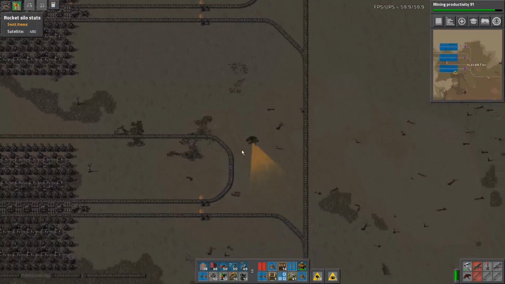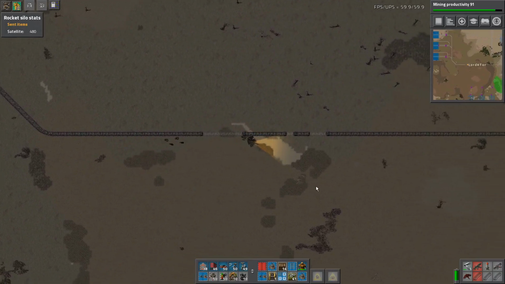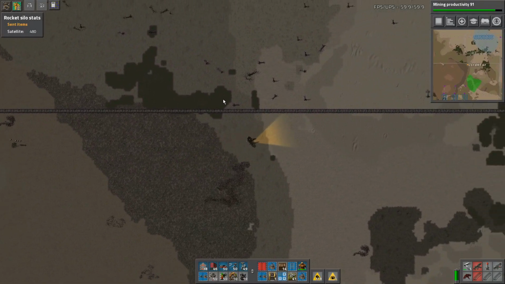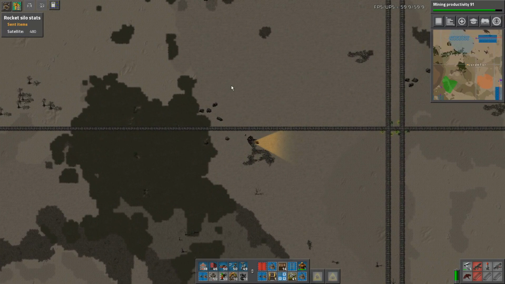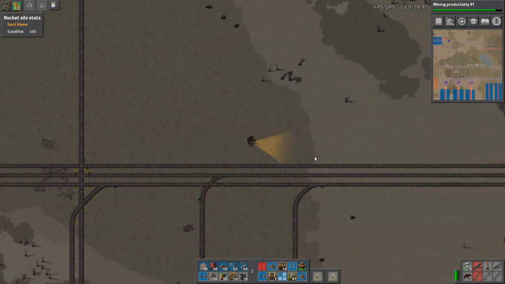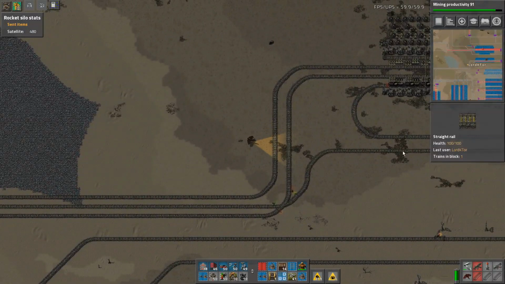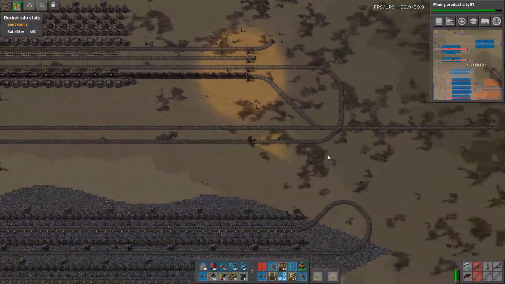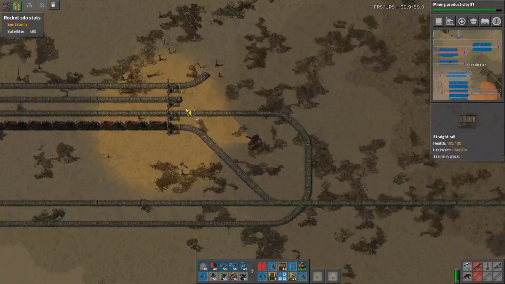Running out of rail finally. Oh, we may as well just let the bots fill in the bits that they've missed. So it is a relatively long journey for the bots to do along here, but they'll get up to a bit of speed and they should do it fairly quickly. So yeah, I think if we can just reuse this one for half the journey, it would be handy, wouldn't it?